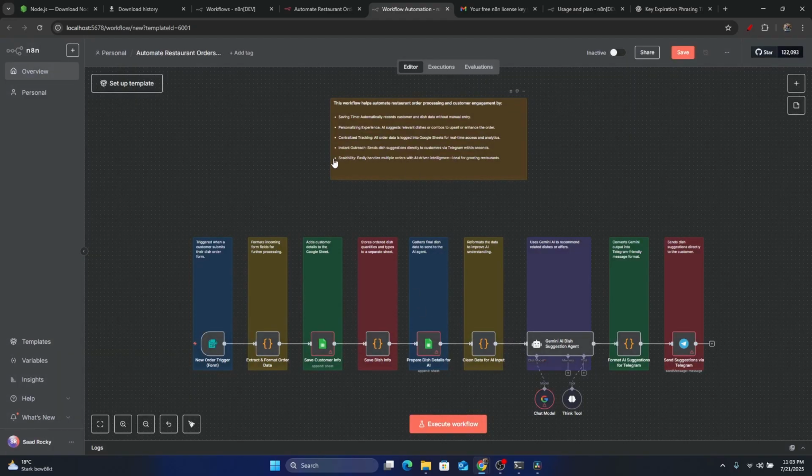And here you can see that it is generating the node-based template flow for restaurant. In order to execute this workflow, you have to simply click here, execute workflow. It will save it first, then it will run. We have a problem in running the workflow because we have not provided the credentials for these third-party software for now. But in our next tutorial, we will see how we can automate our own tasks by creating our own workflows in this tool.